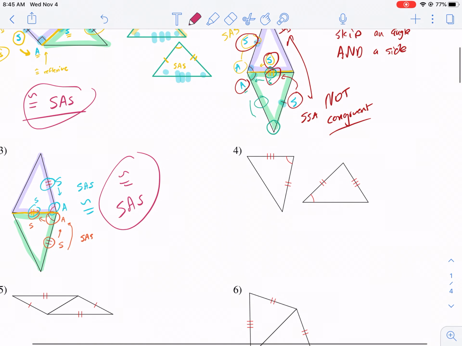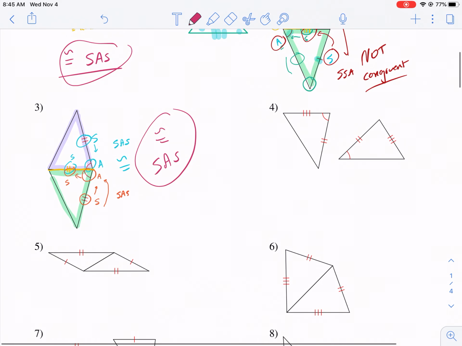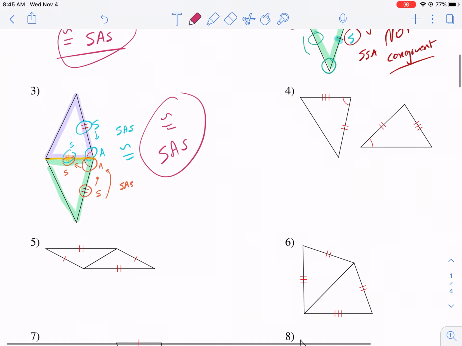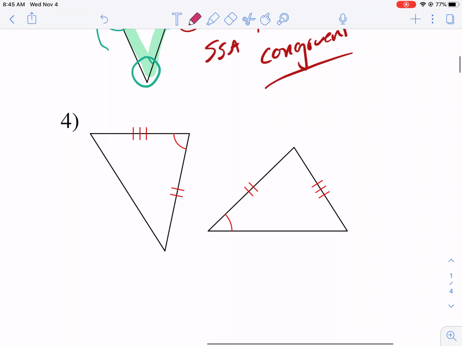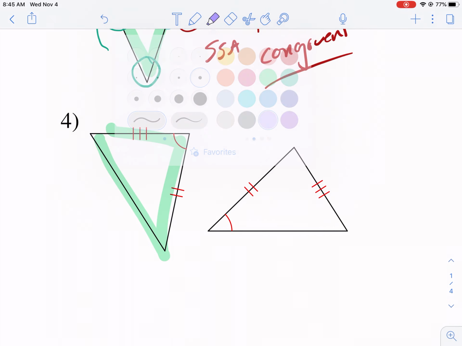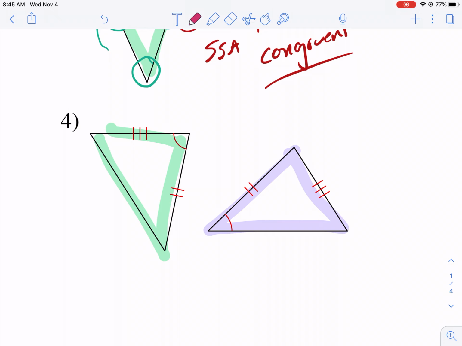Okay. All right, so those 2 are done. I'm going to do number 4 real quick since we're just basically doing side, angle, side. We're going to label here. So obviously we don't need to draw our two triangles. We can see them clearly, but I'm going to go ahead and show you. These are our 2 triangles, in case you didn't notice. Okay, so then we have this guy, side, and then we have an angle, and then side, all in a row. So that one's good. That's SAS. We go from the 3 to the angle to the 2.